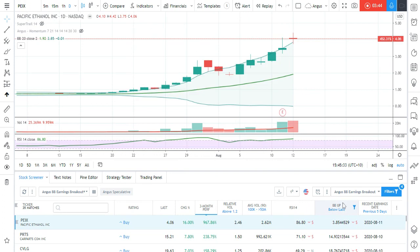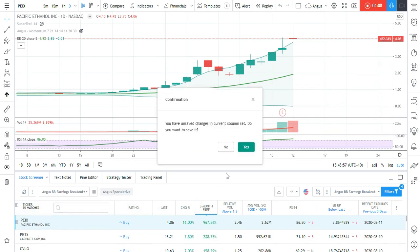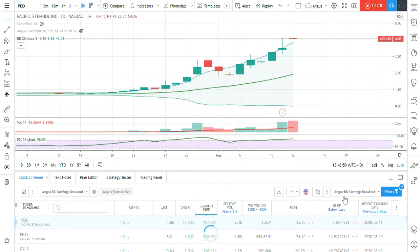But this whole show earnings on chart is quite interesting, because I've discovered that within TradingView, there's this little indicator here. The way that you add indicators to this bottom bar, and again, I've made a previous video on this, is you click those little 3 dots, and that then allows you to go through and add different columns to this bar here. Once you've added a column, you want to make sure that you save it. You always want to save it in the drop down here, and you overwrite the previous one that you've had.